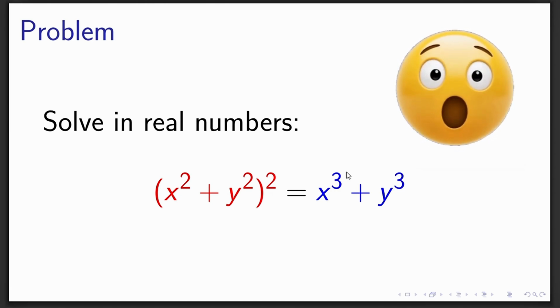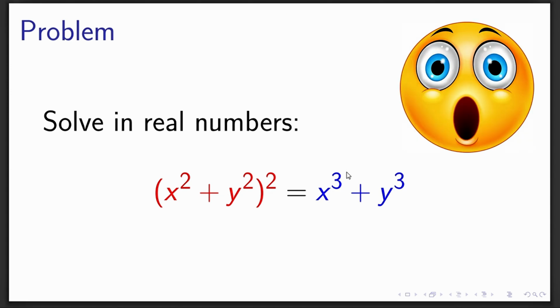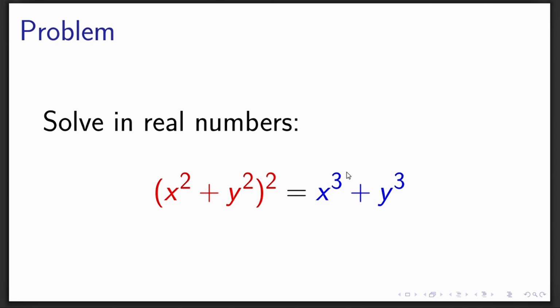Today we have a problem, and the problem is we need to solve this equation and get the real solution. The equation is (x squared plus y squared) whole squared is equal to x cubed plus y cubed. Most of the students mess this up. Are you ready? So let's start this problem.